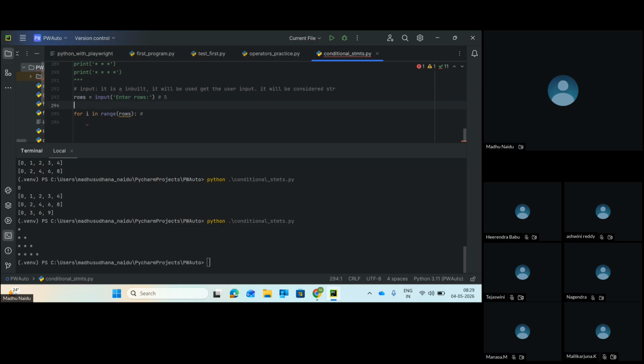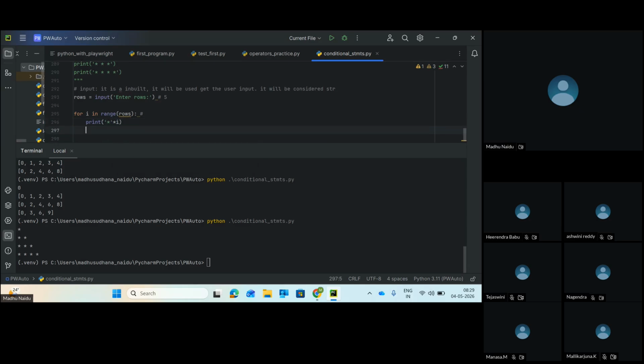Now, for i in range rows, I am going to use an inner for loop. Without the inner for loop, what will happen now? If I print star into i, I am multiplying the star with i. The first time it will be 0, and 0 multiplied with star won't print anything. The second time 1 into star, 2 into star.